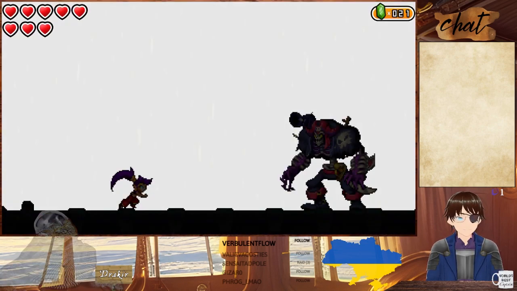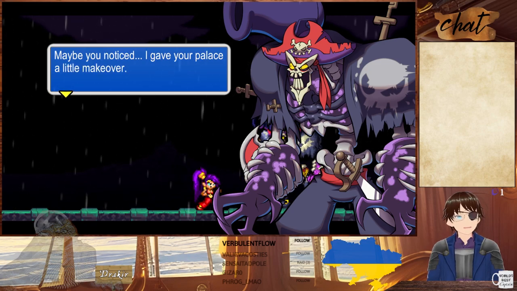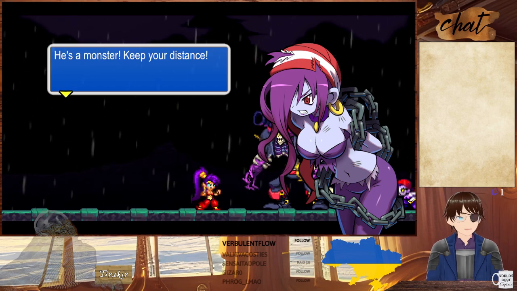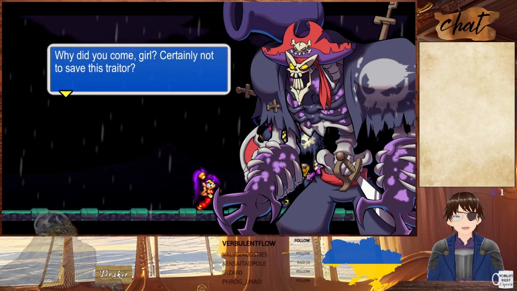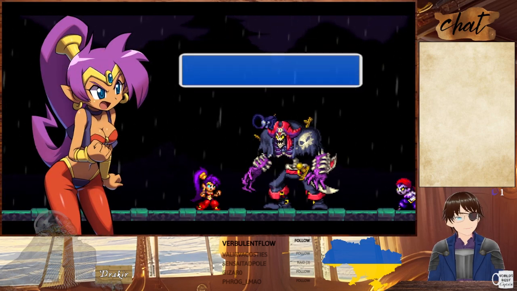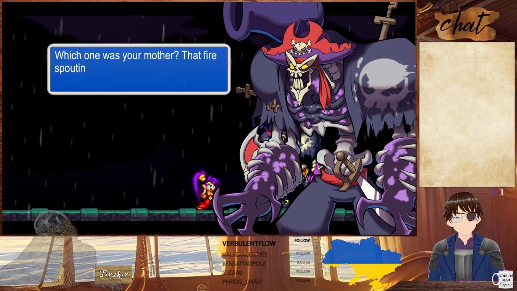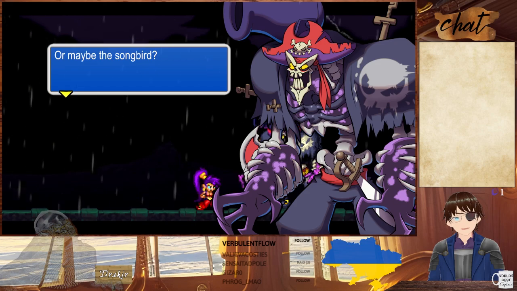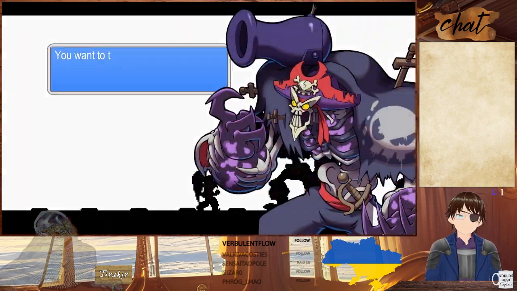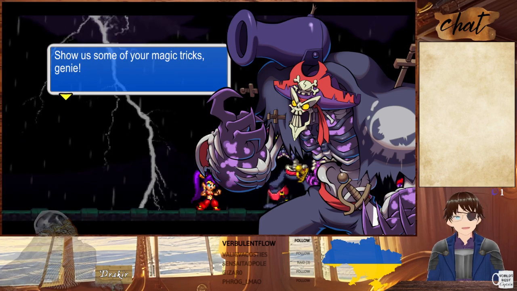And there he is. You arrived. The daughter of the genies. Maybe you noticed I gave your palace a little makeover. Now that I'm back in physical form, I'm growing stronger by the second. He's a monster, keep your distance. Silence you. Why did you come, girl? Certainly not to save this traitor. Maybe you wish to fight and fill your mother's shoes? Let Risky Boots go free or else. Or else what? You're going to unleash your half-breed magic on me? Which one was your mother? That fire-spouting hothead? Maybe the songbird? I don't know. I never knew her because of you. You want to take a swing at the captain, eh? Why not? I could use a warm-up. Show us some of your magic tricks, genie.